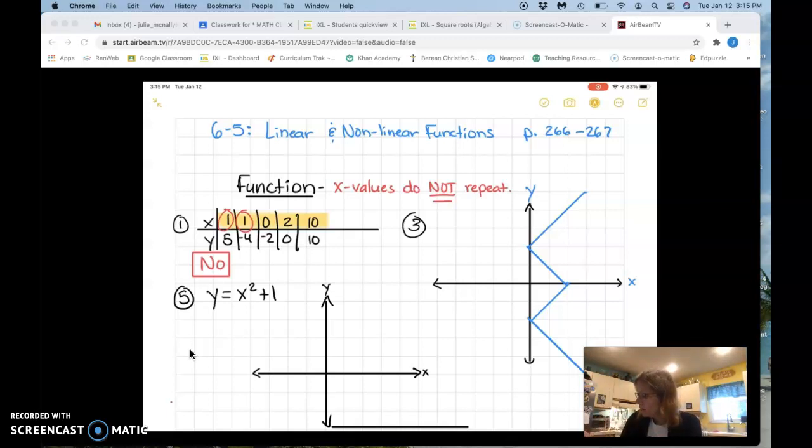That means the x's are repeating. I think I can show you with my ruler tool. If I use my ruler like we used our pencil last year and run it along the graph, as soon as I get to the graph, I already have 2 points touching the ruler. That means it is not a function, because these points are repeating all over this graph. When I'm right here, I actually have 4 points touching the ruler at one time. So that is not a function.